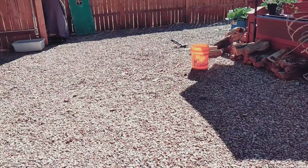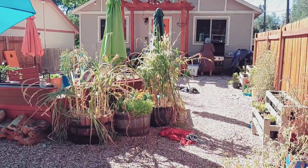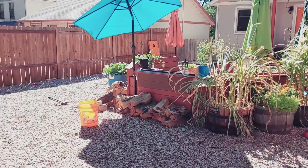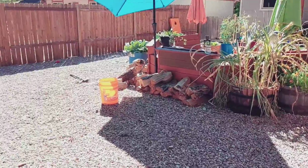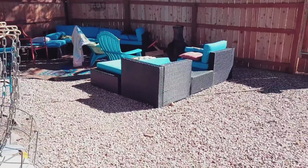My plan to completely take over our front yard with more and more gardening and growing space is coming together. My husband has agreed to build a new strawberry bed, so I thought I'd show you where we're going to do that. Okay, so this is just as you walk through our front gate. There's all the old plants that are probably going to be ripped out today. And then over here we have this little seating area.